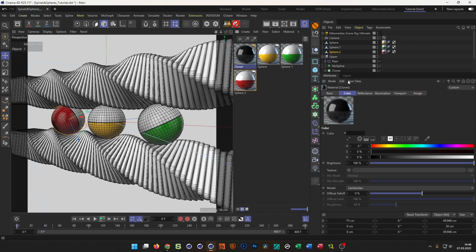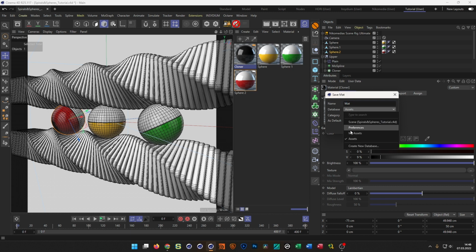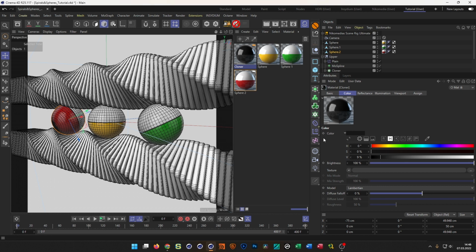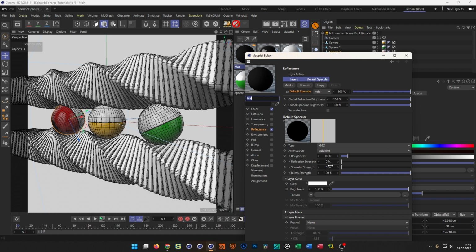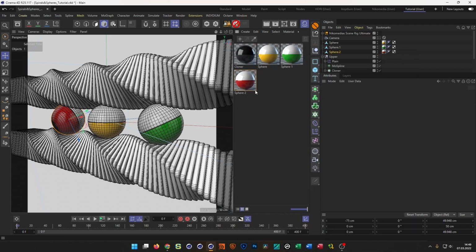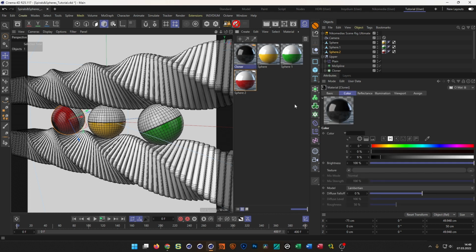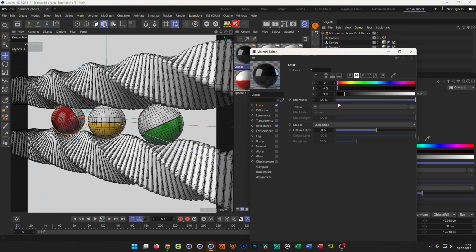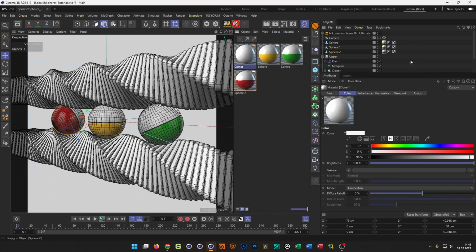So I go to this and edit, save default preset material. In my assets, you can save it wherever you want. I have here essence, okay. And the next one I open should, no, that doesn't work. However, okay, should work, but it doesn't. Let's see what we get with the next Cinema version. Yeah, but I don't want black here, I want something whitish.